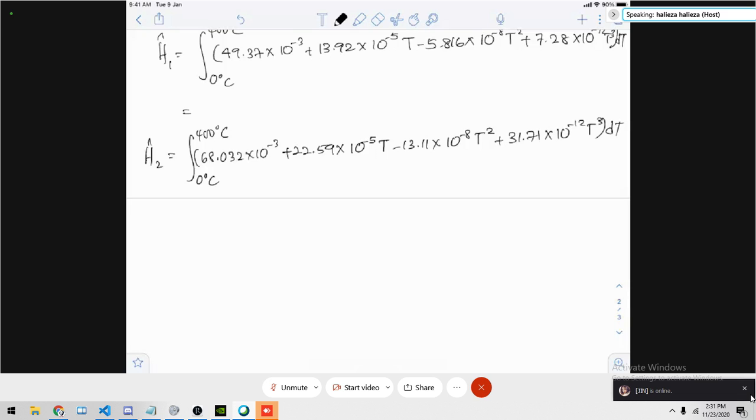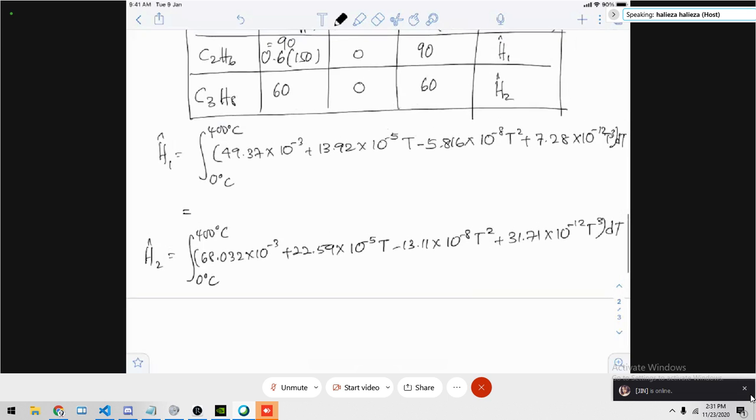So please, guys, give me the values for enthalpy 1. Somebody calculate for me the enthalpy 1. After I have done it, let's see whether you guys get the same value. The answer I got is 29.69 kilojoules per mole. Did you get that? Yes, doctor. Good. Thank you. For the second enthalpy, H2, when I did the calculation, I got 42.69 kilojoules per mole. Anybody getting the same value?